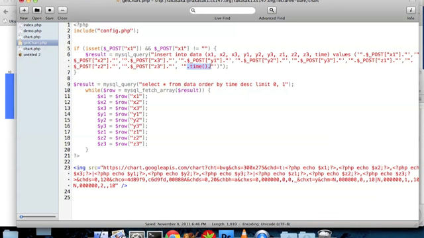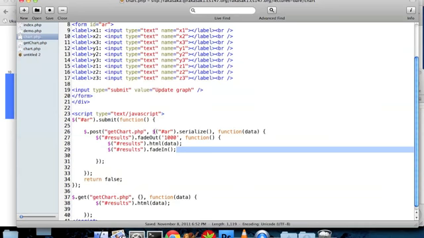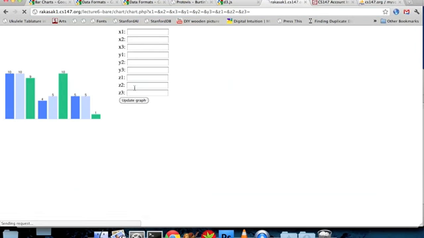The last value is the time. Time is a special PHP function that does not have a dollar sign, so be aware of that. And so basically what that does is, if you send me data, I will insert data. That's really convenient, because if you look right here, we're actually sending data in one case and not sending data in another. And so we should be pretty much done with our demo.